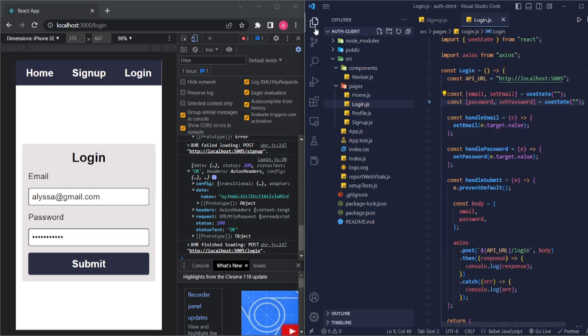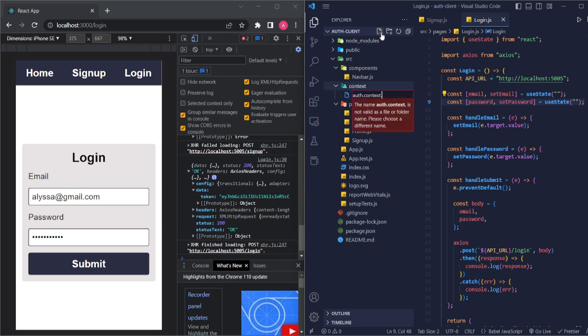So I'm going to come into my source folder. I'm going to make a context folder. And then I'm going to say auth.context.js.